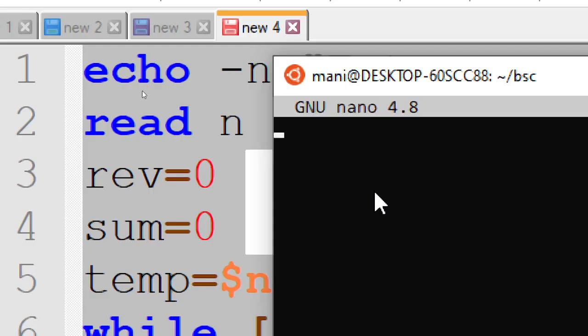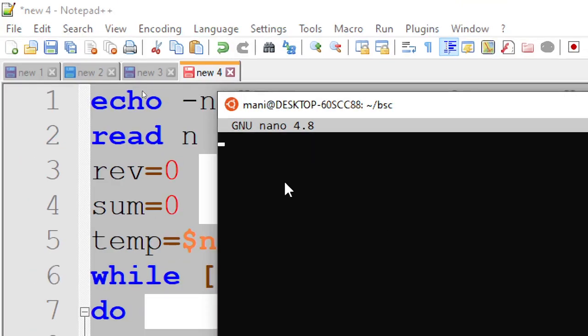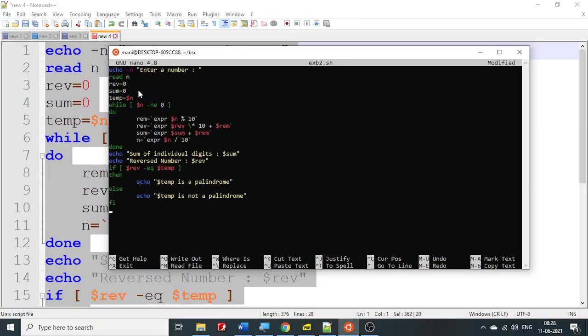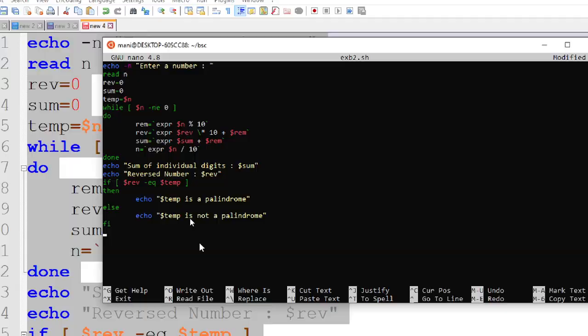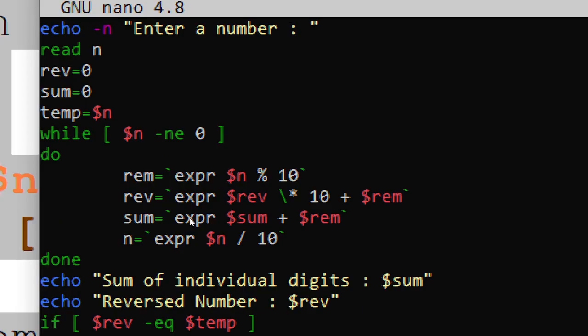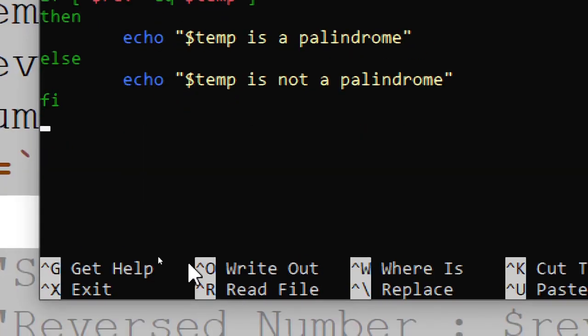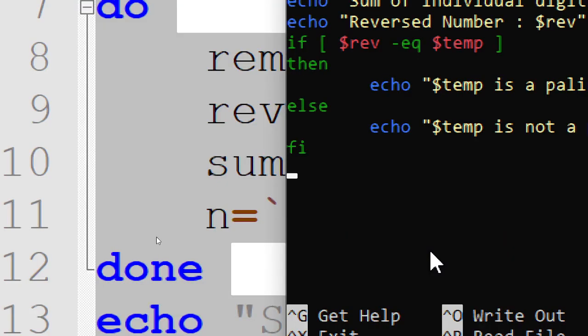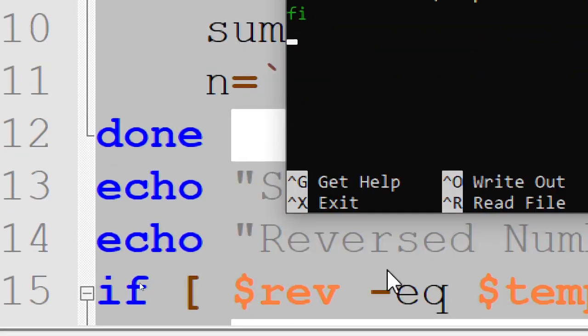So I have nano with me. If I zoom out a bit and again a bit, you will see I'm in nano. I'm going to right click on it. So I have my program written there, and now I'm going to zoom in for you so that you know what I'm trying to do. If you watch the last video, you know very well how to write it. So Control O to write that, press enter. That's all. And I'm going to exit this by Control X.